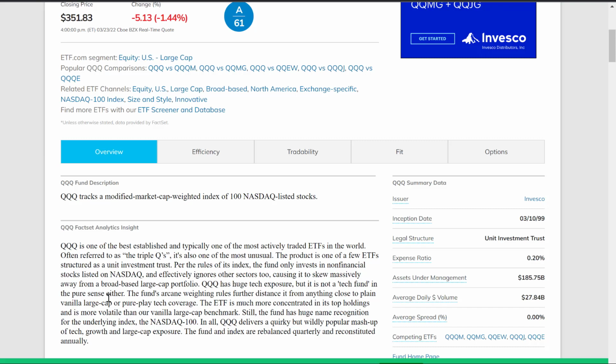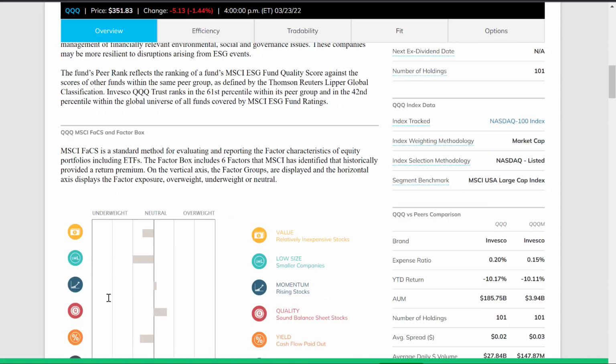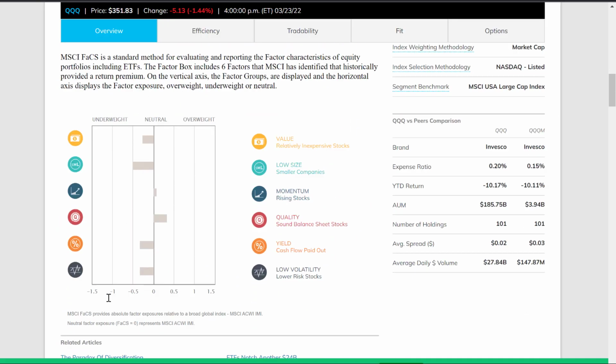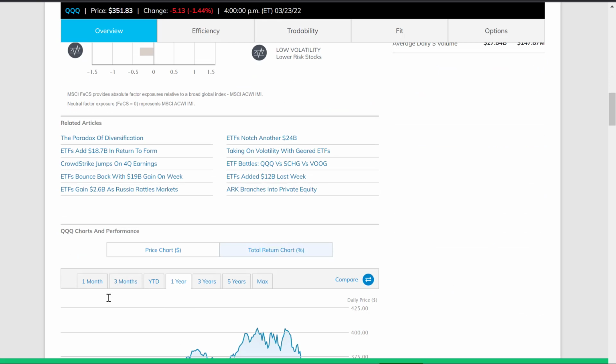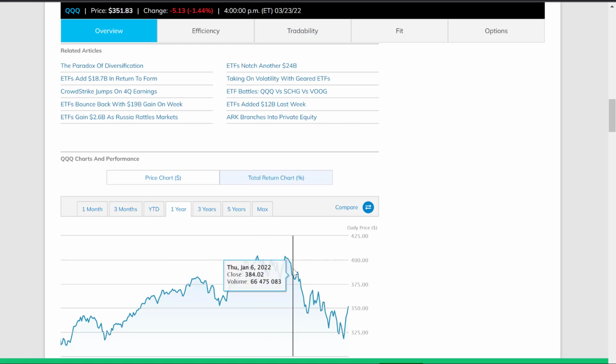And then what I want to do is scroll down here. Keep going, and you should see, here we go. This is how well this particular fund has done over time. You can see that it's really started to trail off. After really, once we hit 2022, it just started to fall off. Now we know why. We've been talking about why that's the case for a while now, interest rates, and so forth.